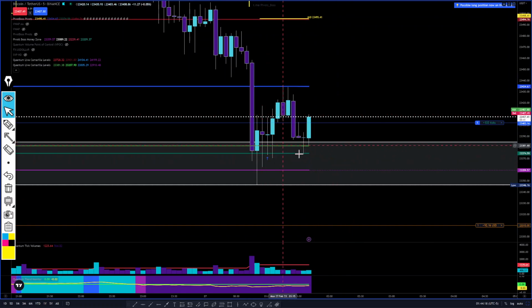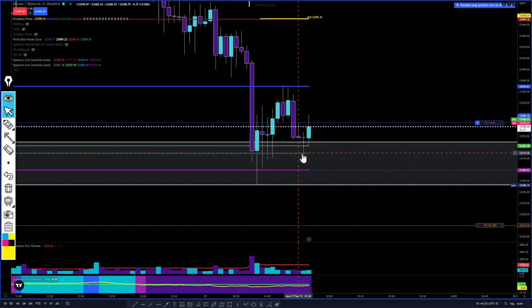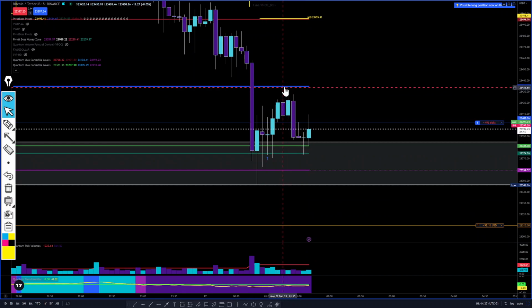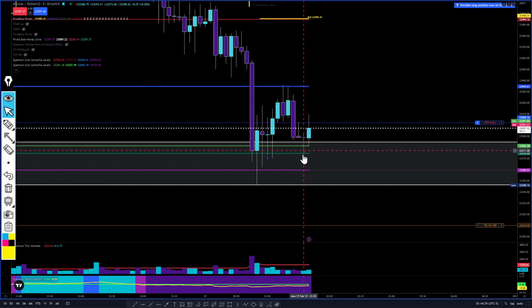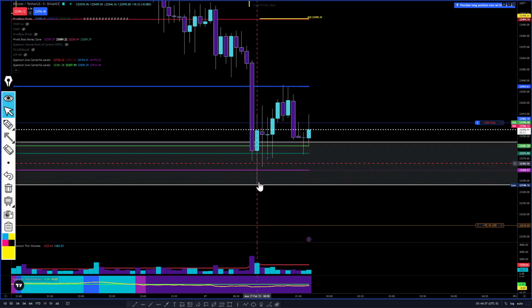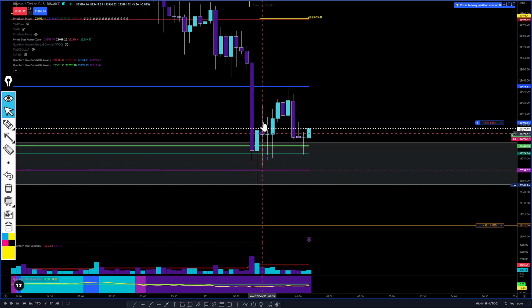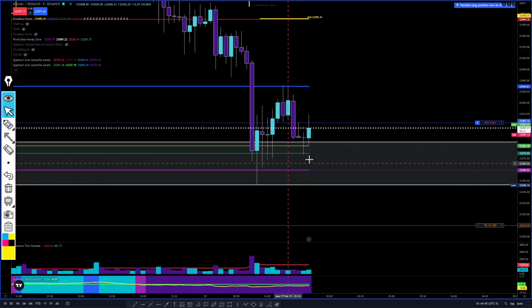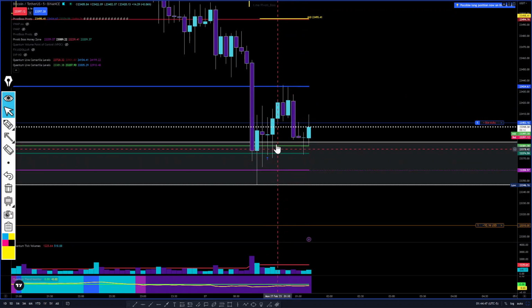Right, so we pulled back, we retested this area, we tested this bottom central pivot. We found a rejection here at the pivot level. We pulled back, tested this bottom central pivot. Now we're testing this Camarilla S3 for support as well. We even came down, we touched the value area high, right? Found support above the value area high. So this is basically testing all of these levels within the silver pivot zone, right?